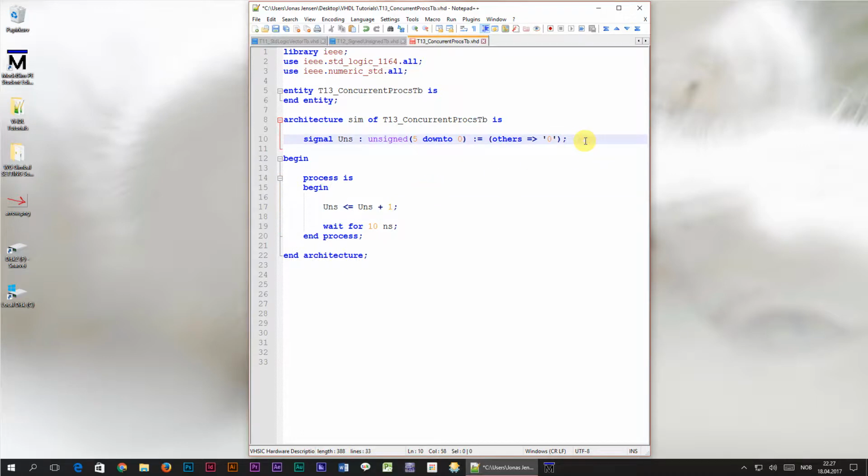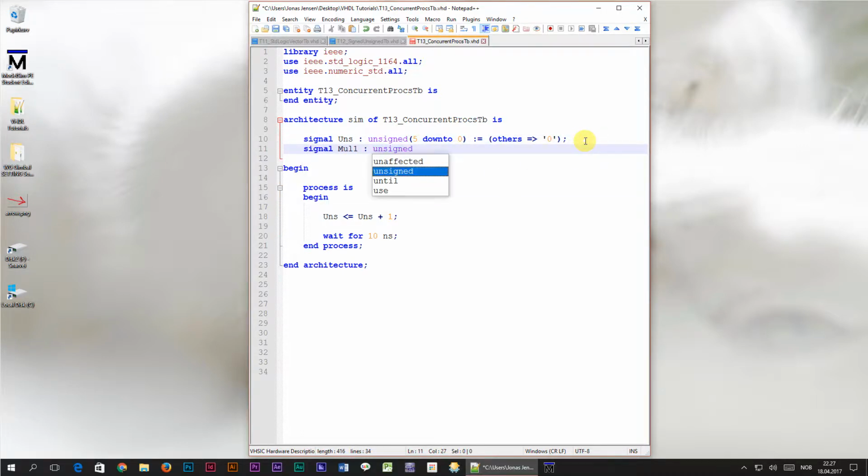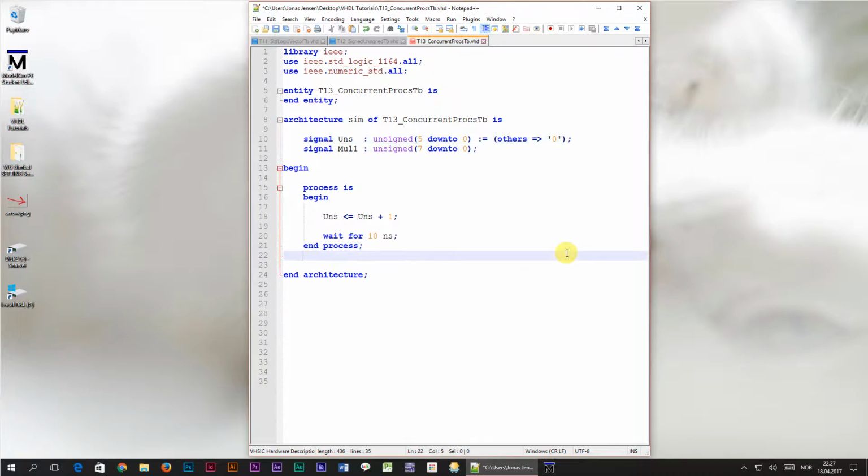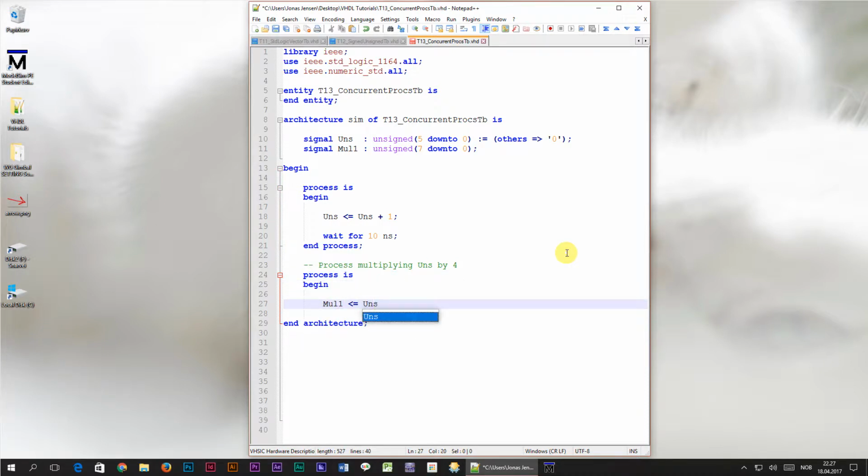Then, let's create another unsigned signal, this one 8 bits wide, which is 2 more than the other signal we just created. Just so that we have something to work with, I'm going to show you a clever way to multiply by powers of 2 in VHDL. We're going to create a process with logic that multiplies the value of the 6-bit unsigned signal by 4. Inside of the new process, I'll assign to the 8-bit signal, MUL1, the value of the 6-bit signal.